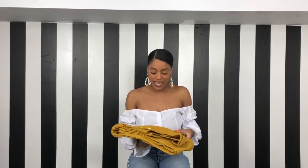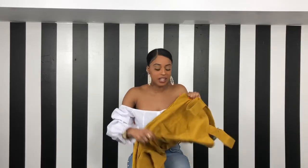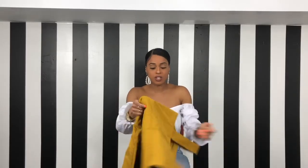The issue that I was having with it before was my boob area. I always have issues with clothes and my boobs. It'll fit the bottom, but it doesn't fit the top. So I had to go up a size. And it's denim, so as I mentioned, it doesn't have as much pull. I didn't mention that, I'm mentioning it now. It would button, but I was struggling. My boobs were sucked in, and it wasn't a good look. It didn't feel good, but it looks very pretty, and I love the mustard color.